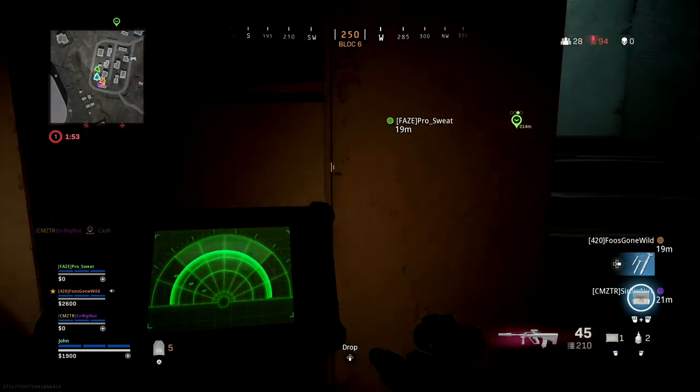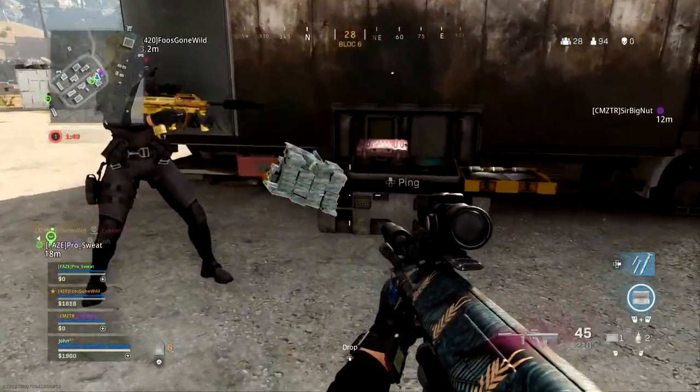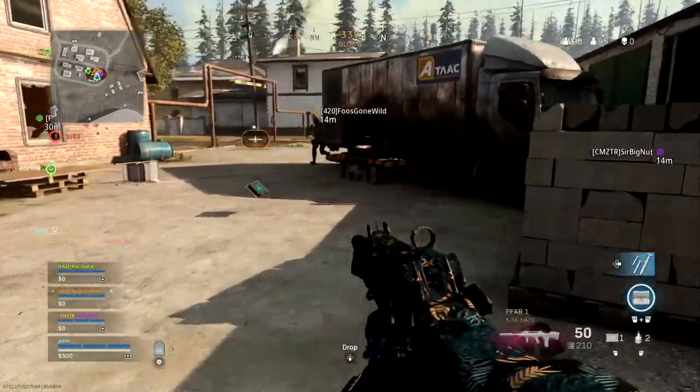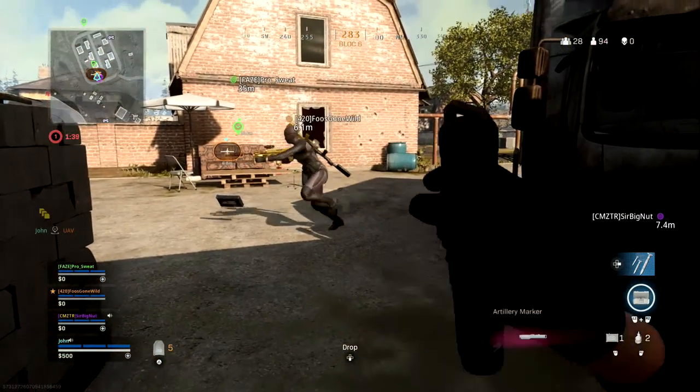Hey, John, buy a UAV. Oh, here, John, give me the money. Here, hold it, Chris, because I usually don't like getting stuff right now, because I still have Ghoulie. Hold it, because I already have something. UAV. I have a cluster. Do I use mine first?